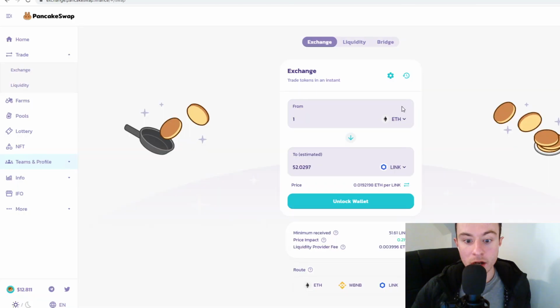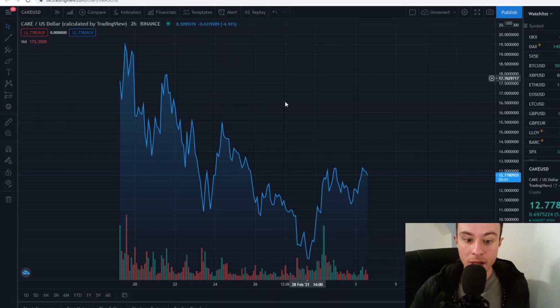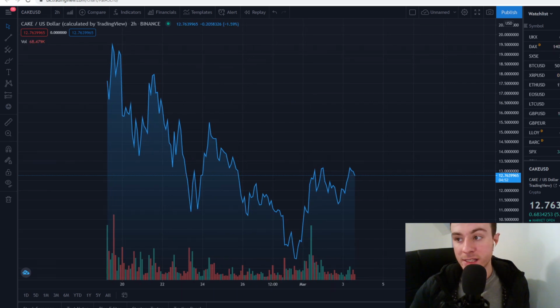And you can add that into the fact that you could use PancakeSwap to stake your Cake. You could provide liquidity to also earn extra income with your Cake, and you can yield farm, which I definitely don't recommend if you don't know what you're doing. There is quite a lot of potential in PancakeSwap, with their token being called Cake, and when you add everything together, I think there is a real opportunity with PancakeSwap.